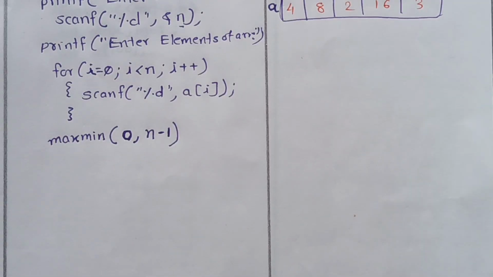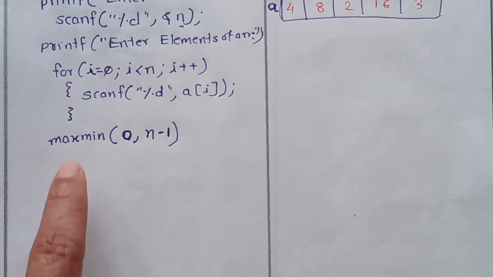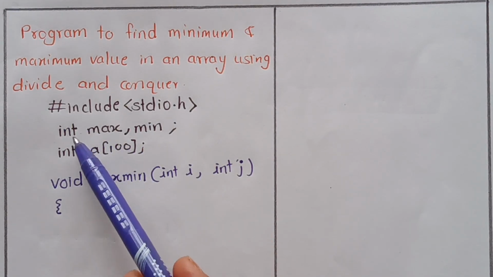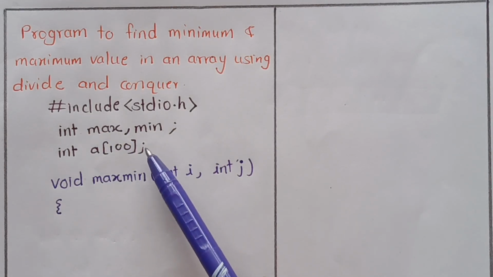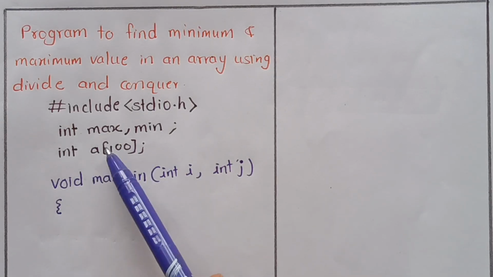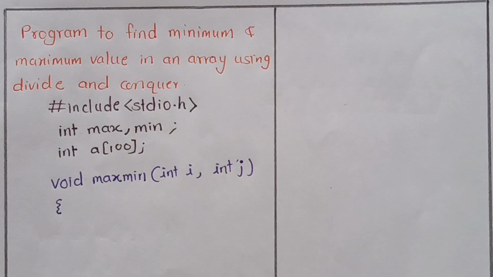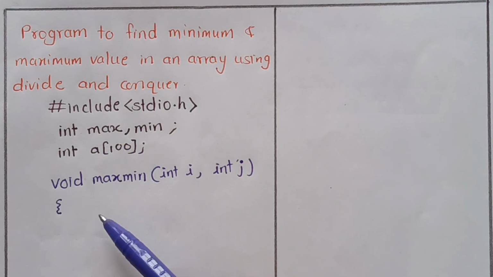So now we will see how to write the function. Here you can find the minimum and maximum using that function. Okay, so you can see here, after including the header file, we are declaring the variables max, min and array. These variables are called global variables. We are declaring the variables globally. Why are we declaring them here? Because you can use this max, min and array in the function as well as in your main program also. So if you change a value in this function, automatically that value will be changed in the main function.